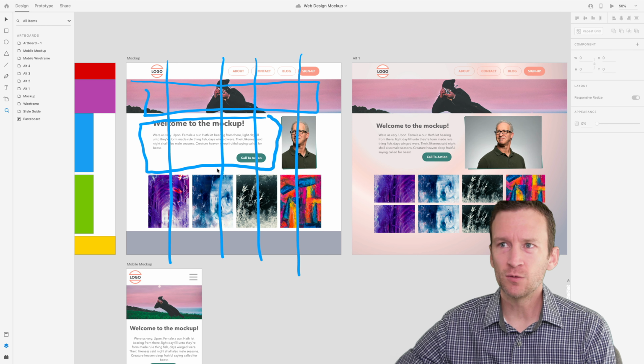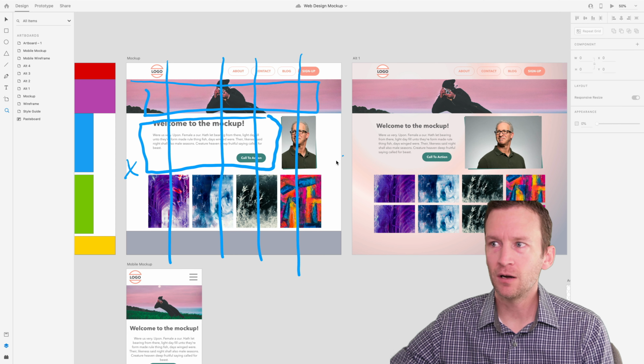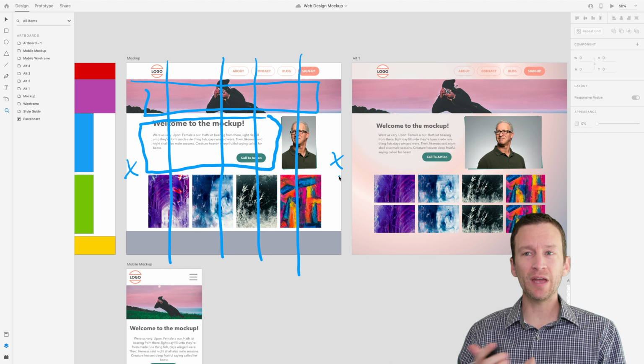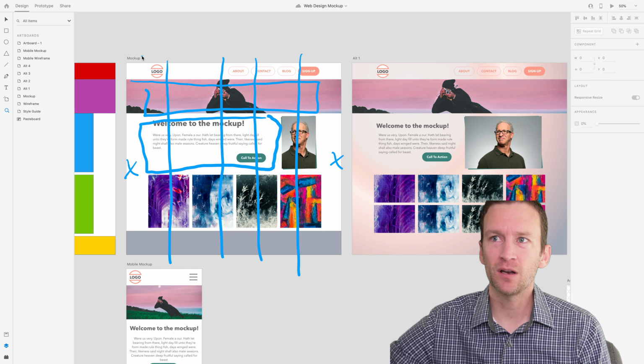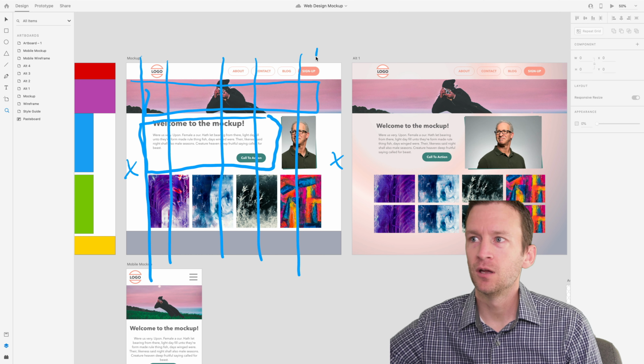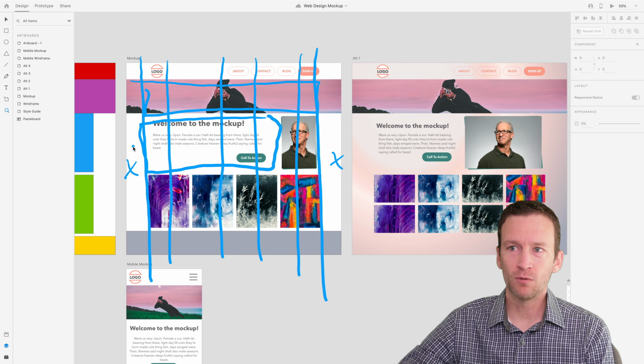But the thing to note is while we have 4 columns in our content area, this area right here and this area right here is that stretchy area, okay? So really, we have 6 columns. So if we kind of draw this out, and we draw a line right down here on the edge of our mockup here, and we draw a line right down here on the edge of our mockup, this is really what we're looking at.